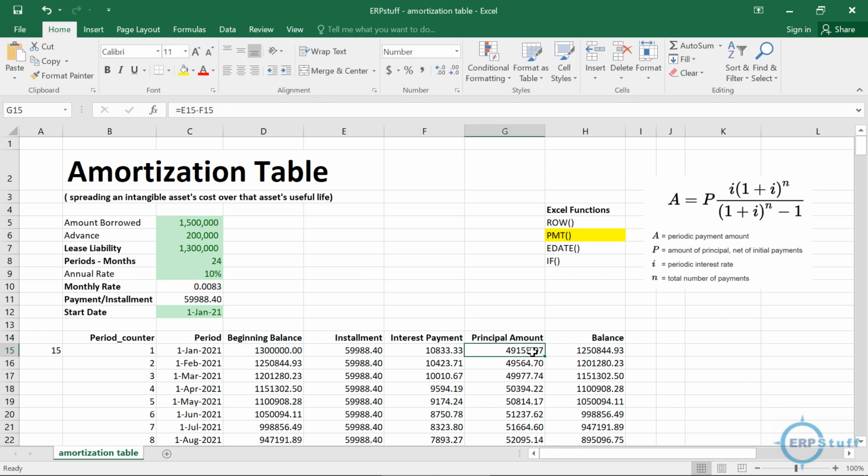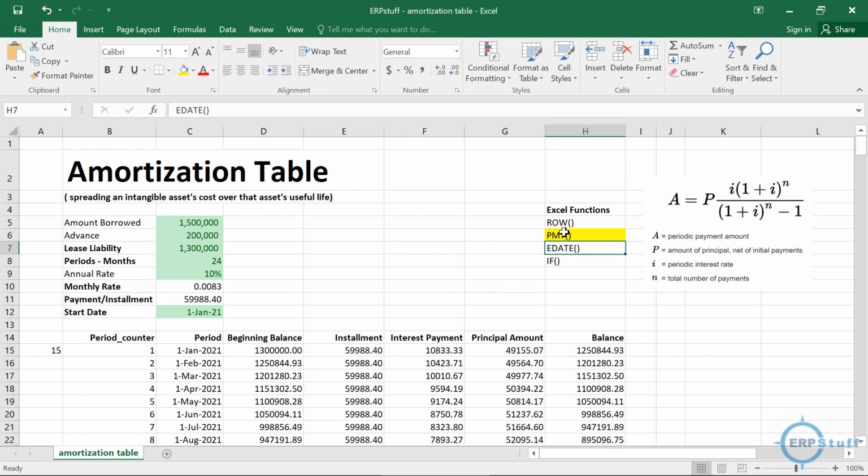The principal amount is the actual amount which is reducing from this 1.3 million. The formula is straightforward, F2. The total installment was this, interest was this, so this will be the principal amount, and now the balance remaining will be this. From the beginning balance we take the total minus the principal amount, right, because we have to pay this amount, 1.3 million, and this interest is extra. So we are only doing minus the principal amount.